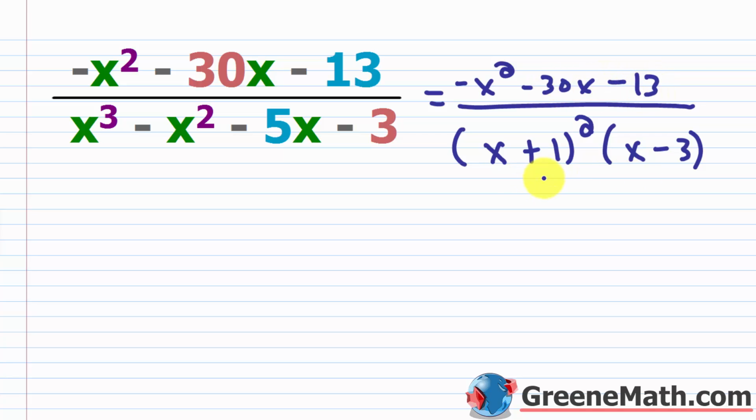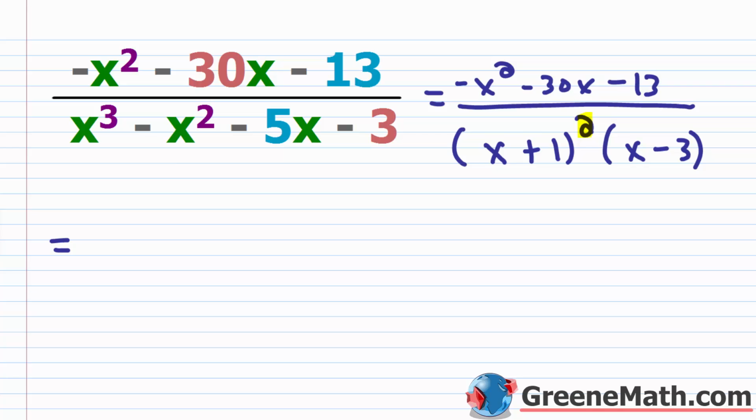Okay, so again, what I was saying is all you want to do is set this up where each one of these, each distinct linear factor, has a fraction where it's in the denominator. But if you have something with a power, here it's raised to the second power, so I need x plus 1 to the first power, and I also need x plus 1 squared. If this was to the third power, I would need x plus 1 to the first power, x plus 1 to the second power, and then x plus 1 to the third power, right? So on and so forth.